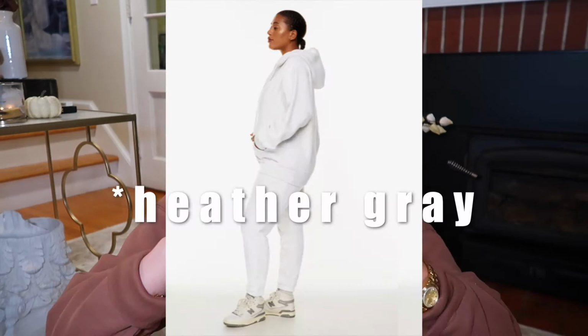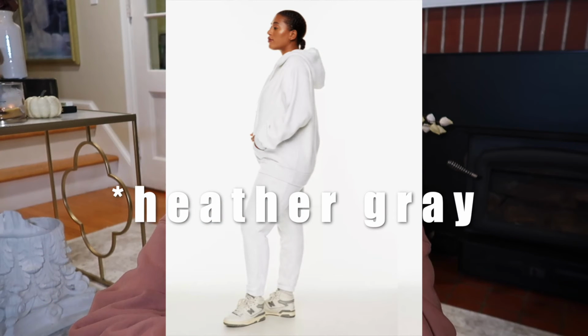Right now I'm wearing the wide leg TNA boyfriend sweatpants, but I also have their regular sweatpants that come in at the ankles. Those I love. So far, the colors that I have been loving, that I just feel like look so rich and that just make me feel so put together when I'm working from home, are Teddy Bear Brown, Whisper White, and Heather White. Heather White is this really pretty marled gray with a creamy white base to it.